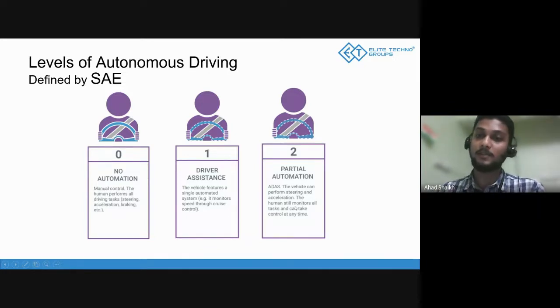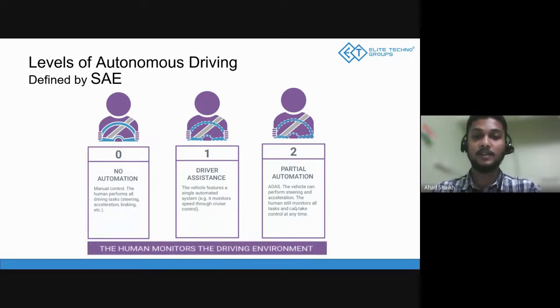But here, the human has to constantly monitor the vehicle and its actions, because without the human it cannot take decisions, and the human constantly has to be there. So these are the three levels which require the human monitor completely. We cannot say that levels 0 to 2 can have driverless cars. These levels, 0, 1, 2, are what most of the newly coming vehicles have, and they are becoming very popular.